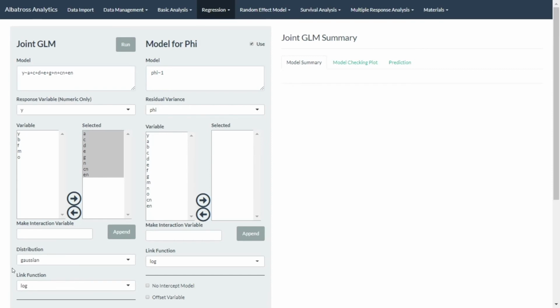For model V, select independent variables A and F. Click run.